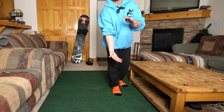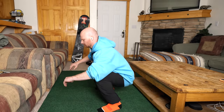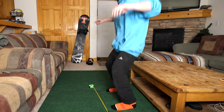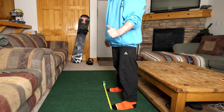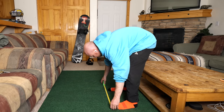Next is called the drop test. Find something about 1 to 2 feet off of the ground, and the goal is to jump into an athletic position and absorb the impact. Perform this drill 3 times while measuring your landing position. This is a super common drill, but I'm not the biggest fan because I find that this landing position could be inconsistent, but your results may vary.